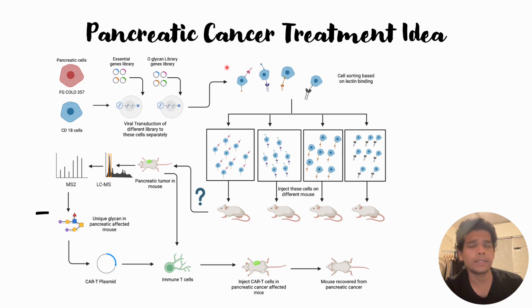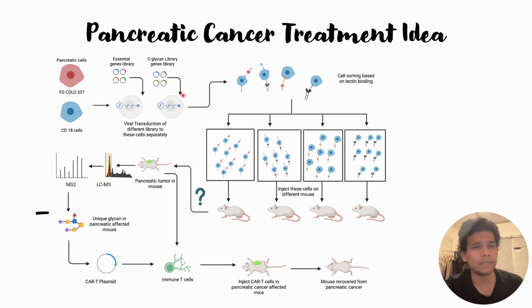Recent studies of pancreatic cancer say that there is a great perturbation in the glycomics profile, especially the O-glycans that are formed in pancreatic tumors, very widely compared to those of healthy pancreatic cells. So, from this point, one hypothesis can be made: that there is a change in the O-glycan genes that are responsible for glycosylation in the pancreatic tumor cells.